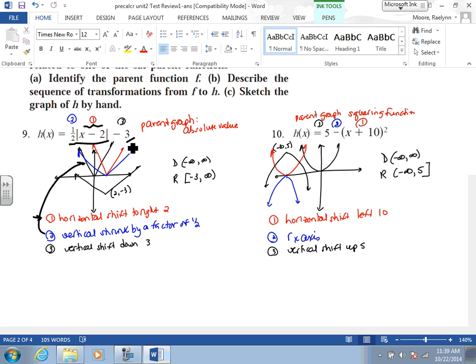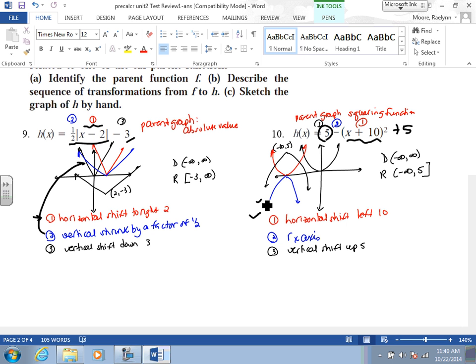And the last one I told you yesterday, if it's easier, take this +5 and do it last. Because you're going to start in here anyway. You're going to go 10 units to the left off of your squaring function. That's in my red. Horizontal shift left 10. Then you're going to come out and hit that negative. That negative is not by the x, it's by the y. So it's a reflection in the x-axis. And that's the blue. And then lastly, you're going to pick this up, vertical shifted up 5.